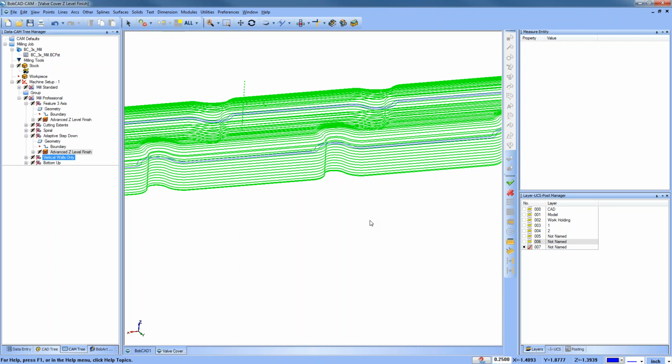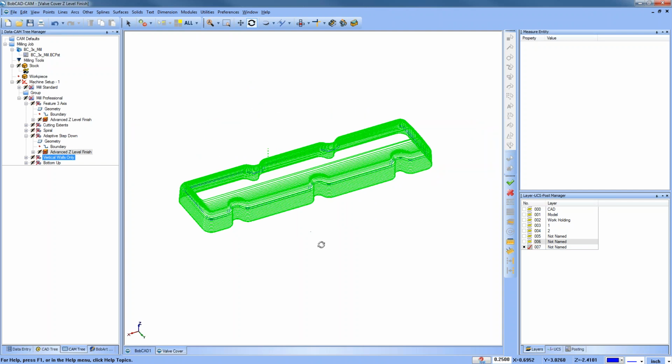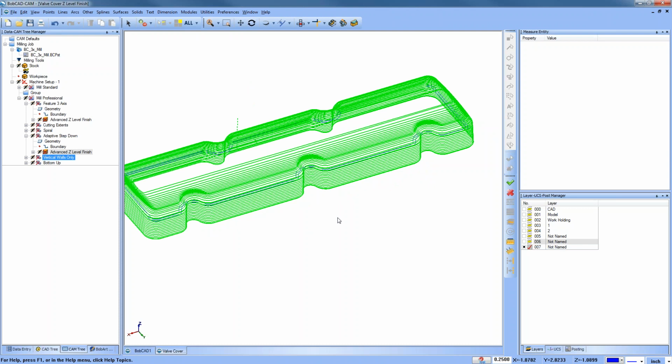Basically, if I wanted to do that, I'd have to edit a post or have a custom post done to helical off and helical in at the new level. The canceling and turning. Yeah, the post processor is just going to post the cutter comp. In order to get the lead in and lead out, you can use the Mill Premium toolpath for that.